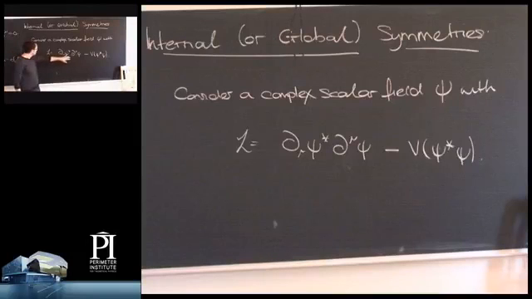OK, so a few things to say here. I did set you an example to sort of figure things out with a complex scalar field. So one of the points of that example was to convince you that when you're working out the Euler-Lagrange equations, you can cheat and you can think of psi and psi star as independent objects and just differentiate with respect to psi star, for example. That's really the reason that we don't have a half here when it's a complex field.